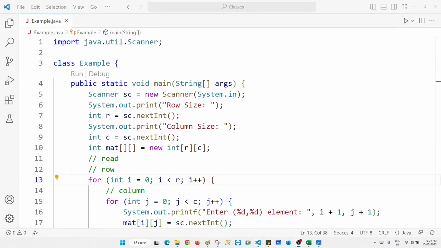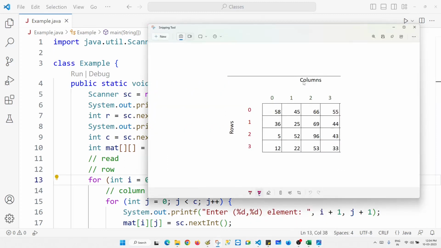Now we will try some example programs using the matrices. First I am trying matrix diagonal. Matrix diagonal is also known as main diagonal or right diagonal. With the example, I will explain it. If you want to find out the diagonal elements of a given matrix, it should be a square matrix. The row size and column size should be the same. Otherwise, we can't print that.